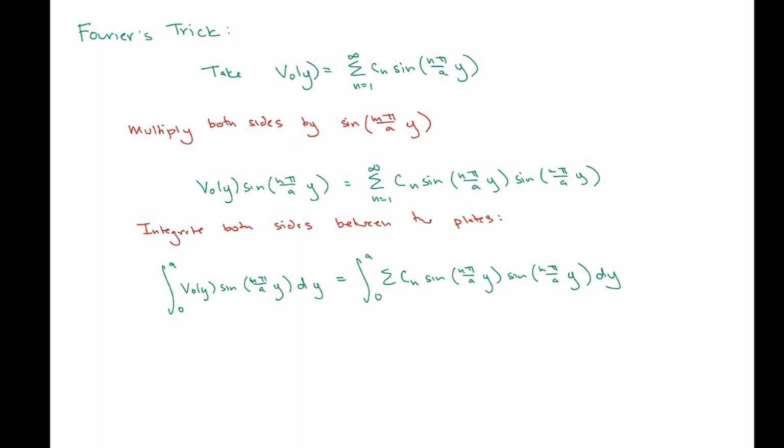And now I'm going to look at the right-hand side, because that's going to give me what I want. I'm going to simplify it a little bit. I can pull the sum out, and I can pull c sub n out. That's going to leave me with this. Let's go ahead and look at this particular integral. I'm actually going to switch over to Mathematica again, and then I'll write down what I did in Mathematica back on the slide.